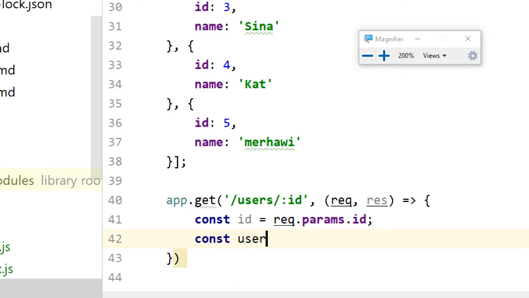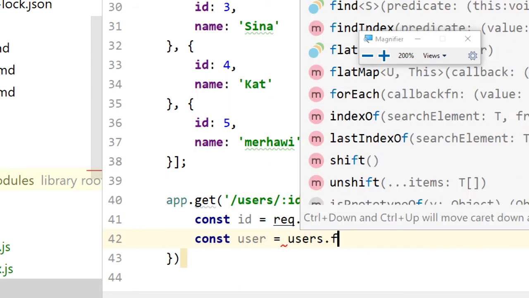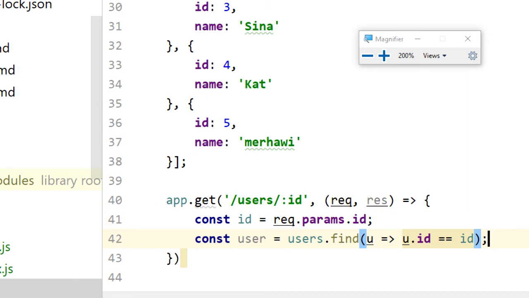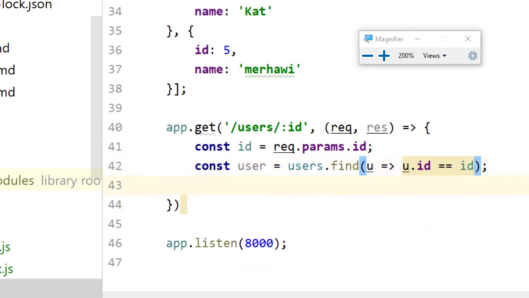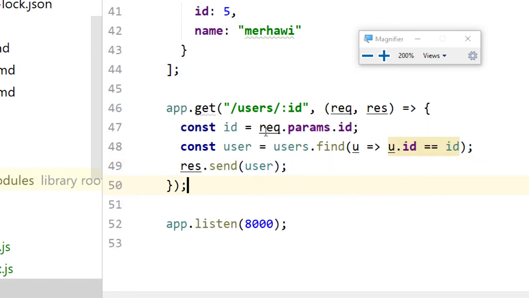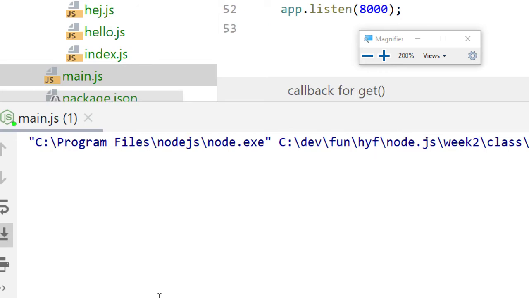Then we find the user, so we do users.find, u.id is equal to ID. It's going to yell at me and I don't care. And then we do res.send user back. So this is very, very simple. We can have an ID in the parameters, in the path. We read that ID, we find a user that has this ID, and then we send it back to the client. Hopefully, if everything works, at least.